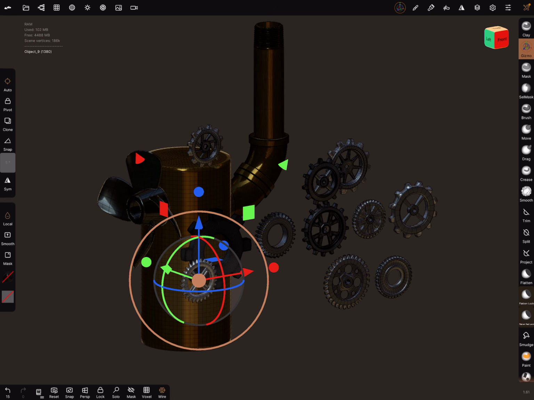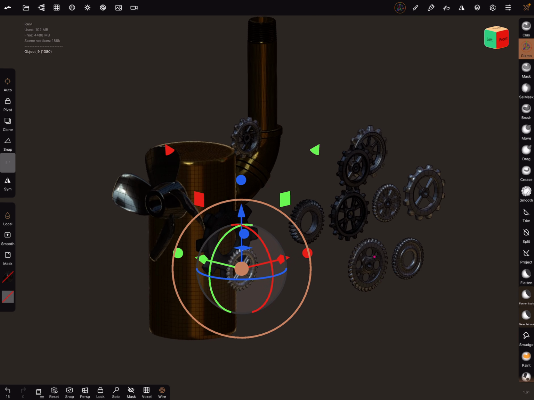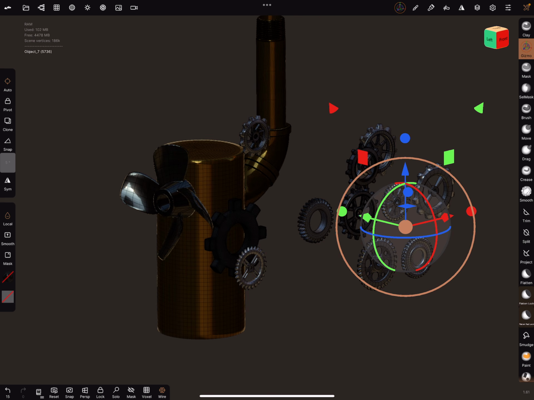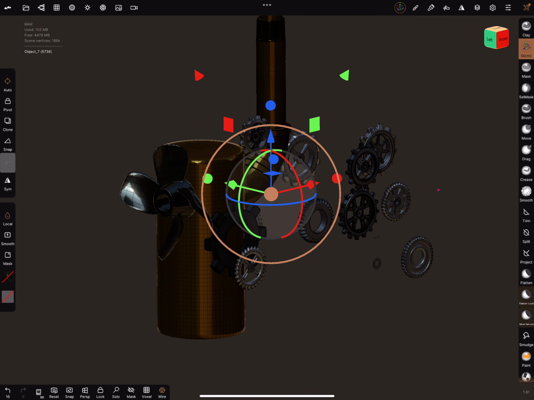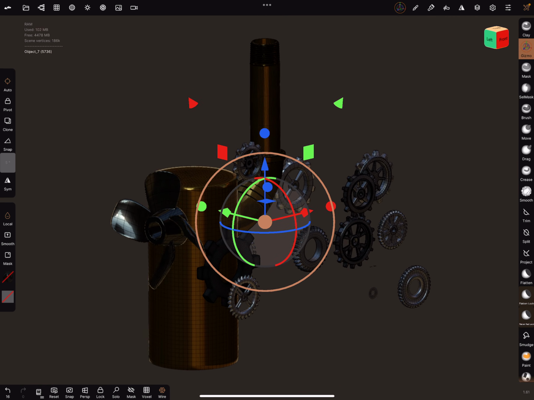But if you only want to build an object, or for example these parts here, you can arrange it and assemble it to a complete object.